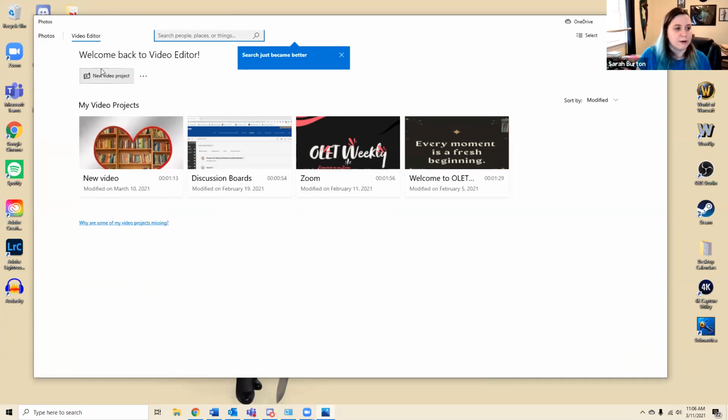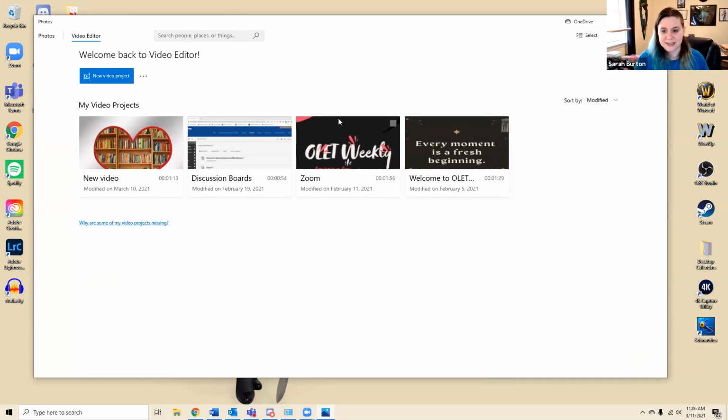So when we want to start something new, I'm basing this workshop on the idea that you already have some video that you would like to edit. So if you do not, step one is to create some either through Zoom or what your other video creation device of choice. That could be Screencast-O-Matic, it could be Blackboard Collaborate, any number of those. If you need questions answered about creating video, I'm happy to chat to you after the editing part.